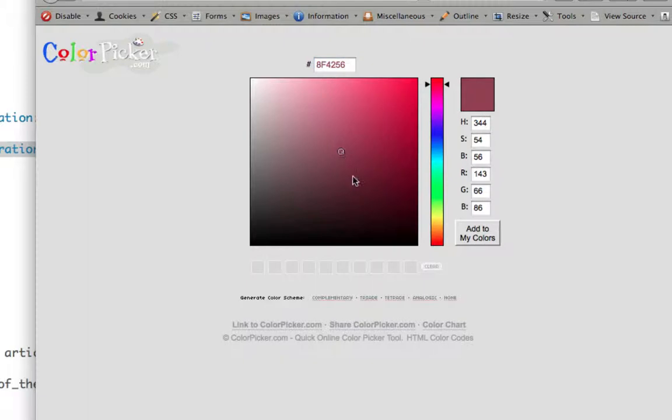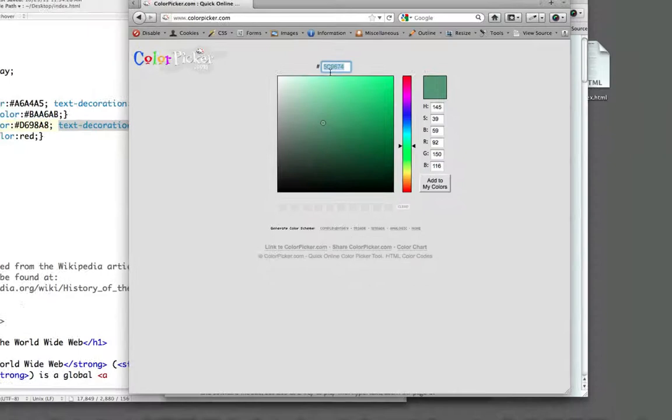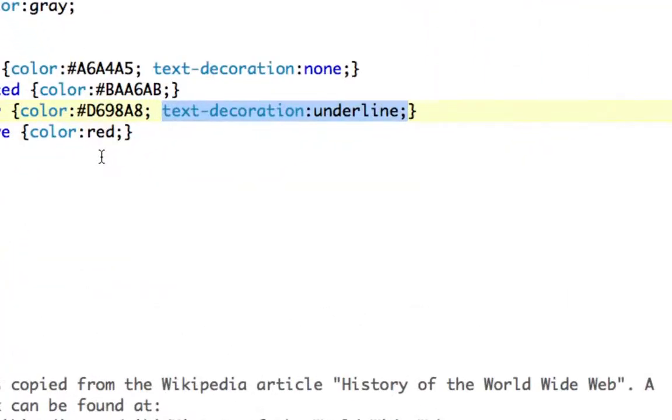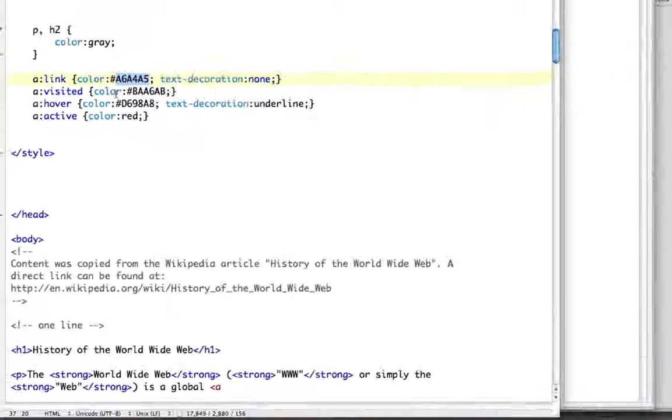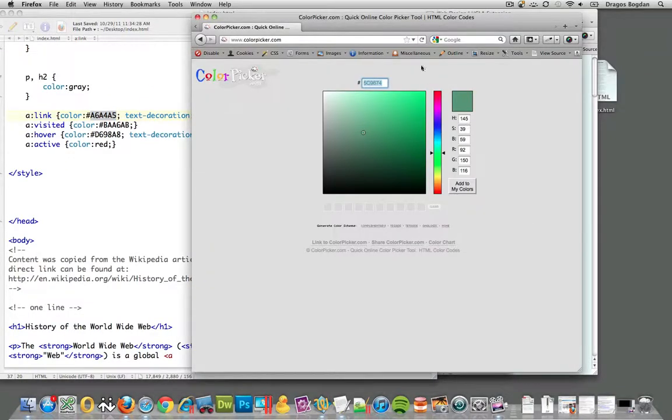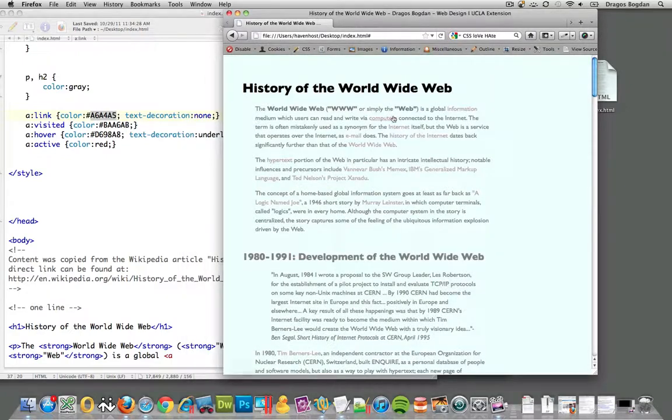You just kind of cruise to whatever part of the color you want. I'm sure you're familiar with something like this. Then you could just copy those numbers in there and add them to your code. Don't forget that in order to define a hex color, you can't just put the six-digit code in there. You have to start with a pound. And pretty simple and straightforward. Just using a bunch of online tools to get my work done.